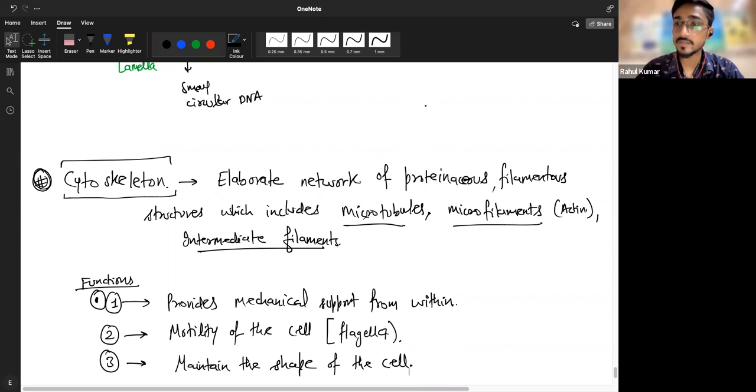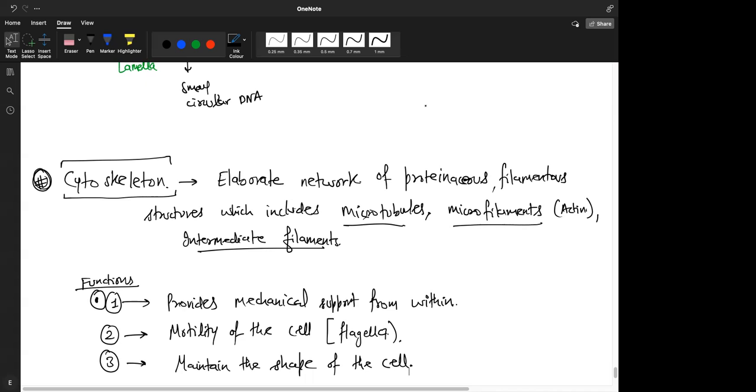It is in connection with the cell wall only, but you can say it is a cell coat. There is another word we use, cell membrane. Then above the cell membrane we say it is the cell wall, and in some organisms we say that there is a cell coat. So it is just an extension of the cell wall only, but because it is not present in all cell wall containing organisms, we use another term called cell coat. You understand? Is it clear? Yes.